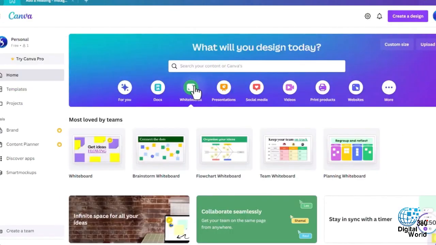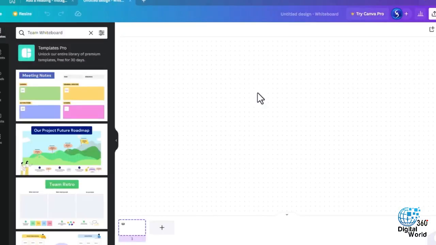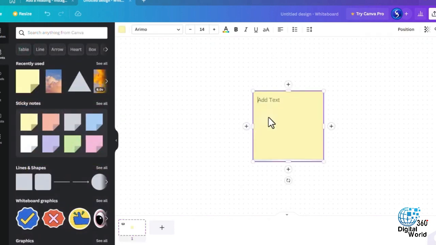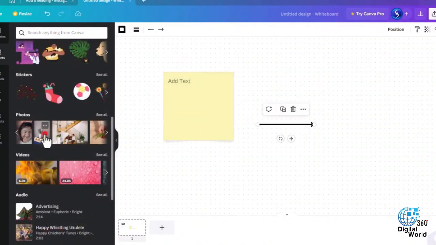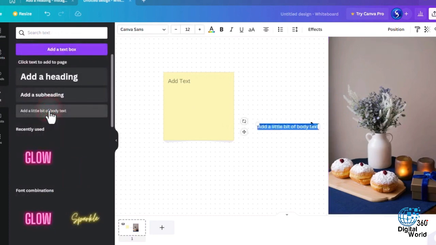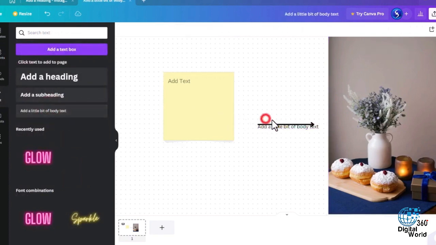Create a new whiteboard project to take notes, make exercises, or brainstorming. This is simply a design project with unlimited size. You can drop sticky notes, shapes, graphics, media, your own files, or any piece of text, and manage these elements as seen.